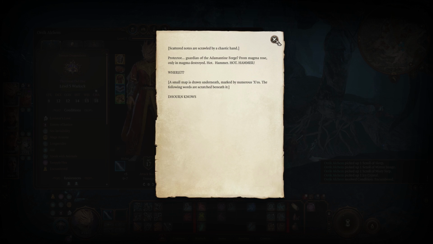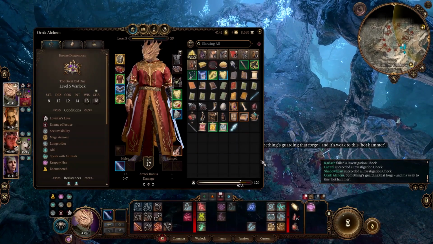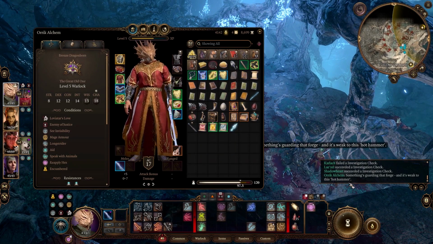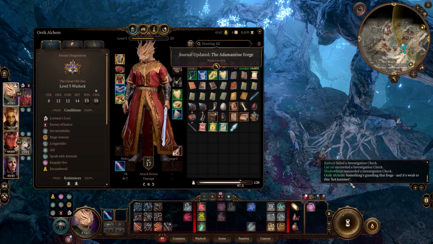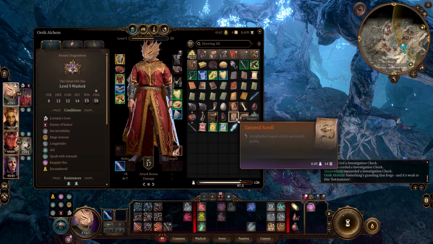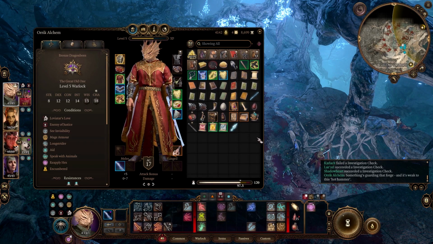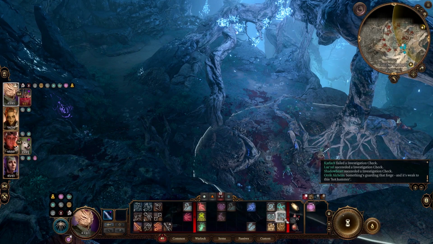Yeah, he most certainly did. Not that it really worked out for him in the long run. Something's guarding that forge, and it's weak to this hot hammer. Cool. Good to know. Thanks. So I guess we have to find the other part of this tattered scroll, perhaps. Alright, Vilro, let's have a quick chat, but then we really do need to call it.